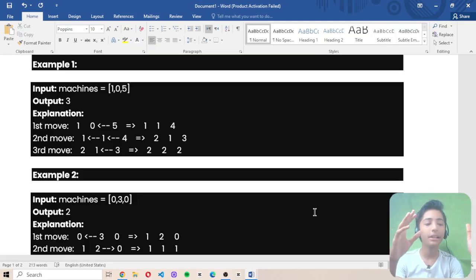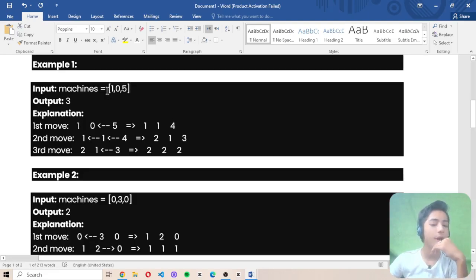If you see example one, you get an integer array called machines, which is 1, 0, 5, and the output is 3. In the first move, 1 0 5 becomes 1 1 4. In the second move, 1 1 4 becomes 2 1 3.